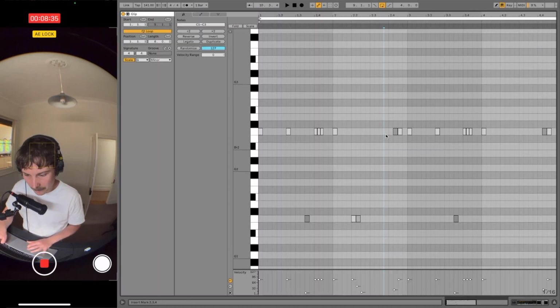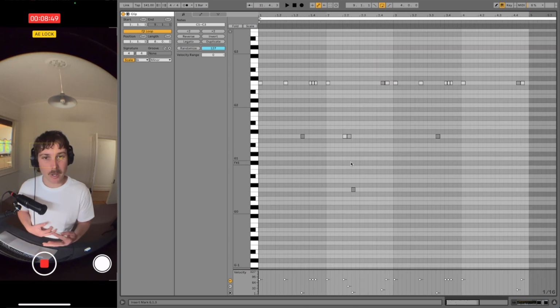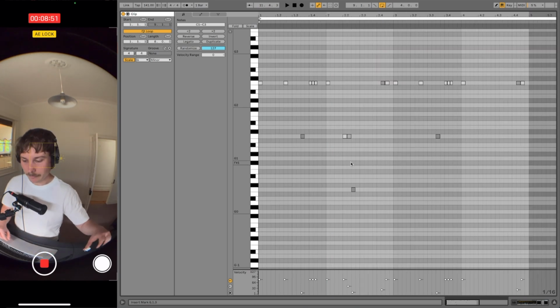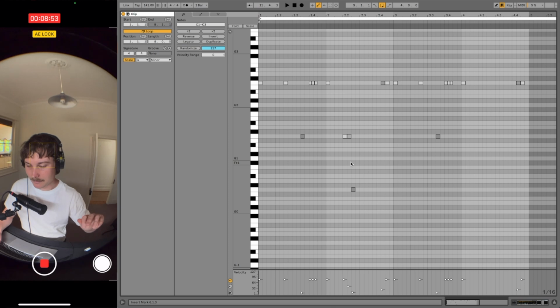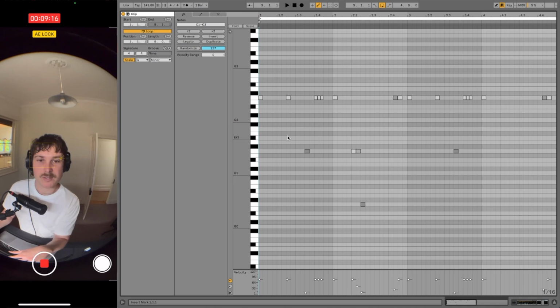So yeah, this is the hi-hat pattern I went with. It's still relatively simple, but I just use multiple octaves just to introduce some kind of textures, and it just makes the percussion a little bit more depthy. So all these are just pitched down an octave. This one's pitched down 2. And then I just changed the velocities. It kind of makes it sound like a new element, but it's obviously the same hi-hat.